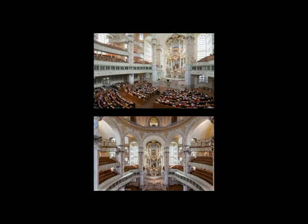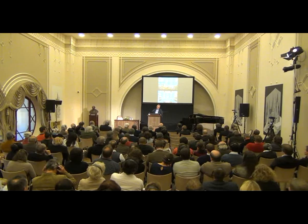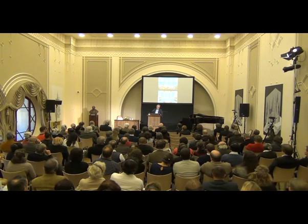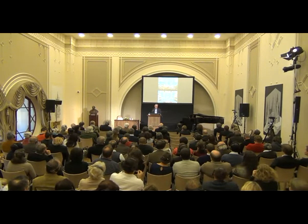The main circular space inside is ringed by 8 narrow columns. It has a diameter of 23 meters. Between the columns, there are 5 galleries. Before 1945, there was space for 3,000 people, and now, after reconstruction, it is more comfortable. There are nearly 2,000 places. The galleries and the rows of seats face the chancel in the east. The chancel holds a pulpit and the altar with a painting of Jesus on the Mount of Olives.